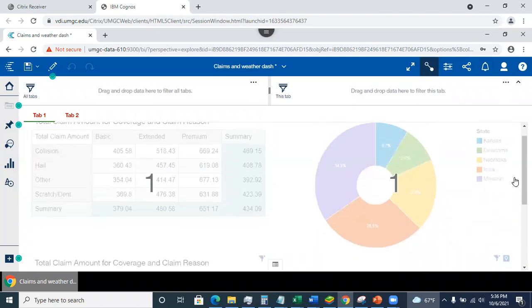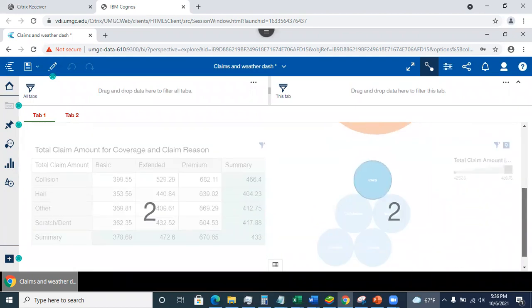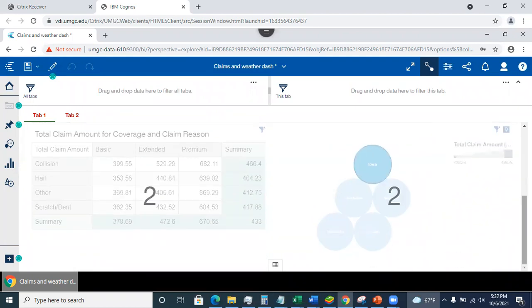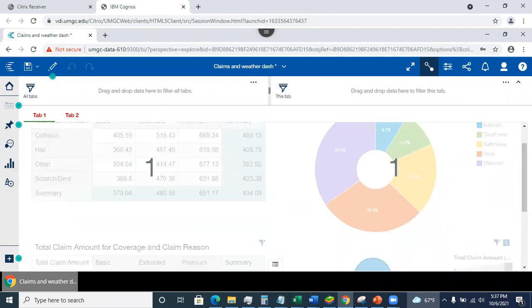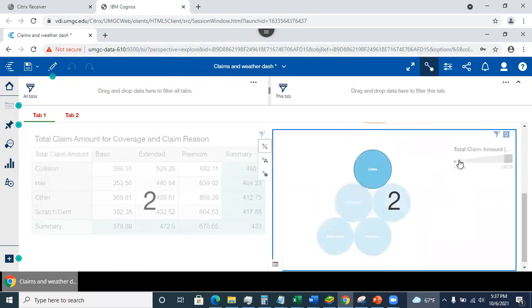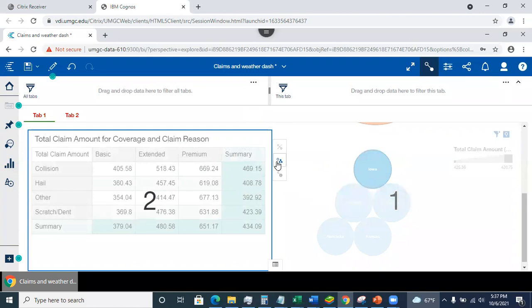Because usually when you select the data point, the same data point will be selected in all visualizations on the same tab, right? But I can break the link, if you will, okay? So now what I could do is I change my mind. I can do this here, and I'm gonna add this to the first one, right? Now I do the same thing here, and you have to add this to the first.